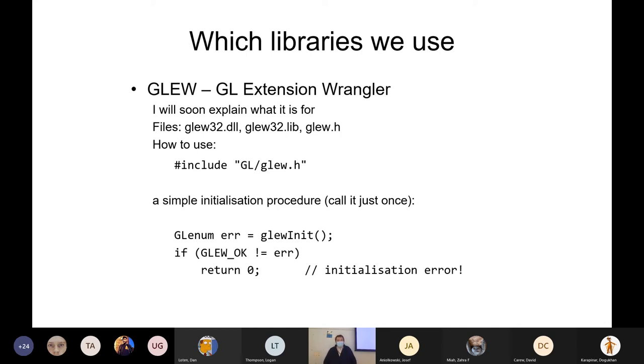GLEW, very briefly speaking: you may remember that Microsoft dropped support for OpenGL at version 1.1. So if you have a Windows installation on your computer, natively you only have OpenGL 1.1, which is very old, but OpenGL 1.1 was the first version to implement extensions. And extensions mean that the manufacturer who produced your graphics card created a set of drivers for it, and this also contains extensions of OpenGL, which is a specialized OpenGL version for your particular graphics card, which is nice.